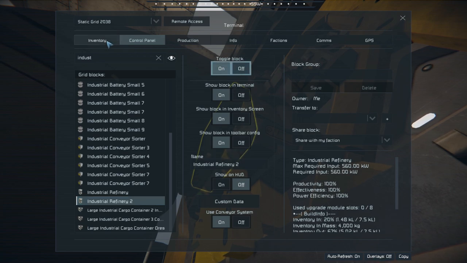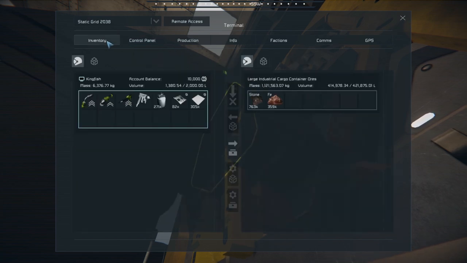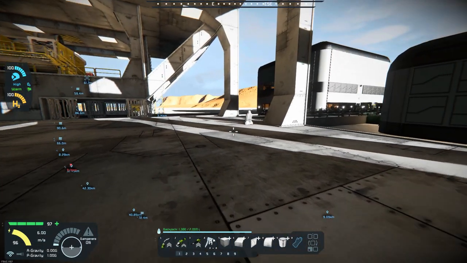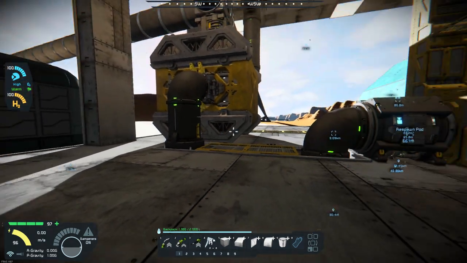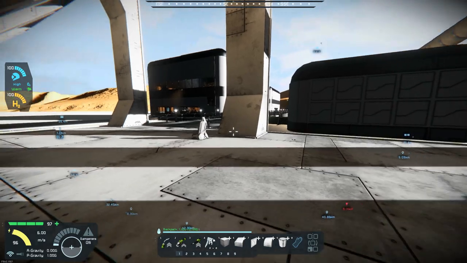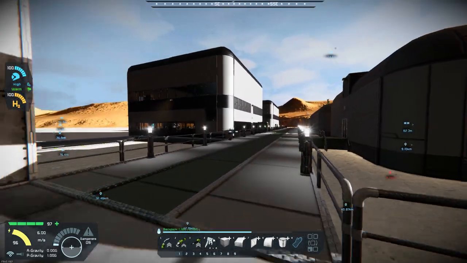Okay. Now let's go to the inventory. All right. We can see that that's starting to drain with both of them. So they're filling back up while the refineries are working away, so we can start producing some more iron and other materials that we need. So that's got that going.